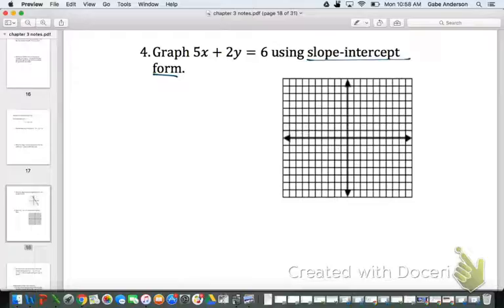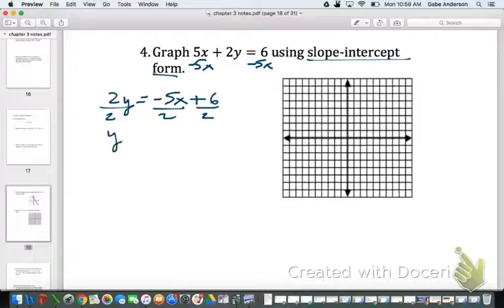So Ben, if I was going to take 5x plus 2y equals 6 and solve it for y, what would you do first? Subtract 5x from both sides. That makes sense. That will work just fine. So I'm going to write it like this. 2y equals -5x plus 6. I could write it as 6 minus 5x, but I'm shooting for that y equals mx plus b. So I'm going to write it like that. What would be your final step? You divide both sides by 2, so it's -5 over 2 plus 3. Don't forget the x. Oh, well, -5 over 2x. Yeah, the x has to be there, but there we go.